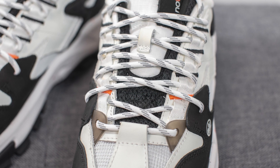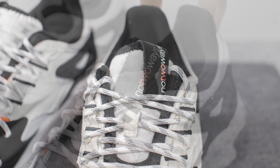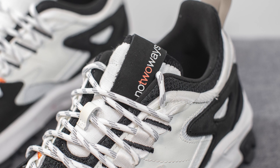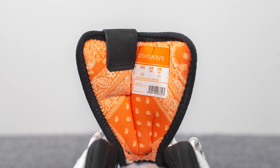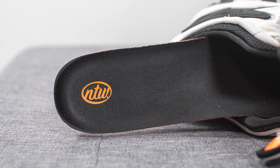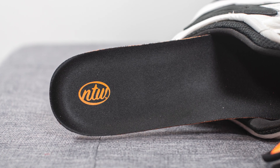The tongue is connected to a black mesh overlay, and the remainder of the tongue on top is pretty well padded and covered with white colored nylon. Stitched on the lateral side is a nubuck tab with No Two Ways branding printed across. On the back side of the tongue — a No Two Ways staple — we have an orange colored paisley print, which is something we see across all of their releases. The insoles are a very well padded thick foam insole, lined with black colored textile on top, and stamped on the heel is the No Two Ways logo done in orange.